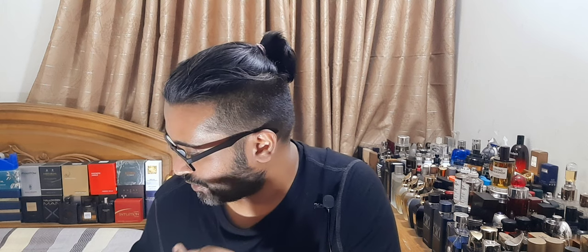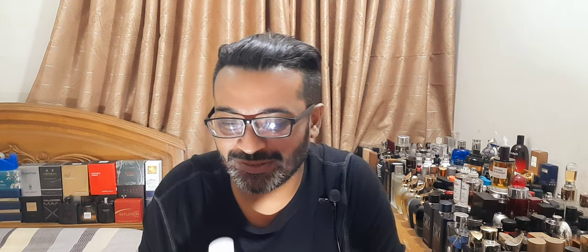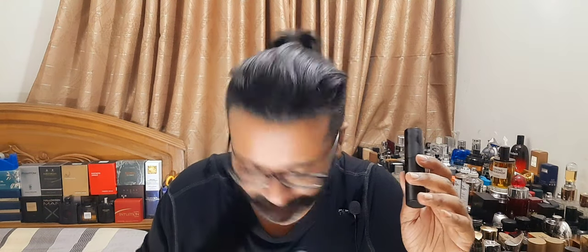The third one is called Italian Caramel. He wrote down the name — Italian Caramel, yes, it's written here. When you hear Italian Caramel, it's going to be a clone of Italica by Zerjoff. Let me spray this — I can smell it, it's also very good. He picked some of the best ones, trust me. Let's go double shots for a better experience. This is a clone of Italica by Zerjoff. I had Italica; I did not like it that much. I liked Zerjoff's other one — the golden one, Casamorati — more. But man, this is good!